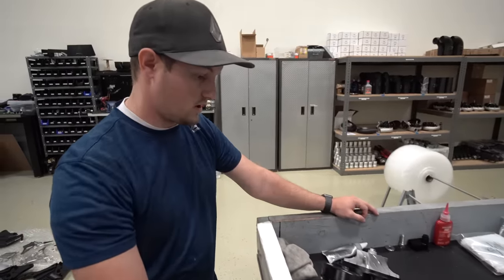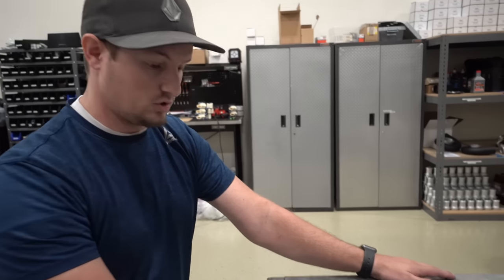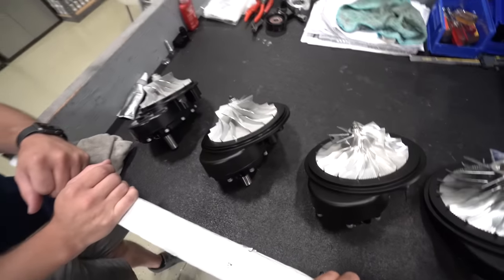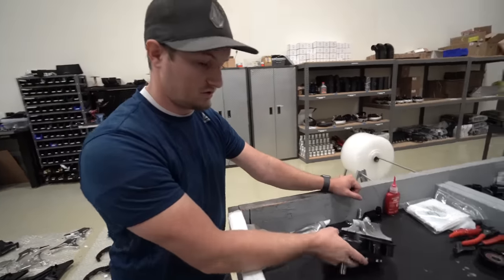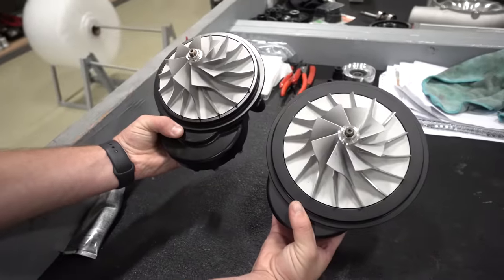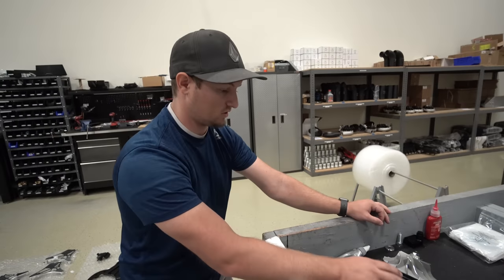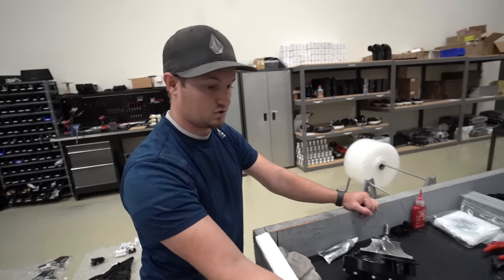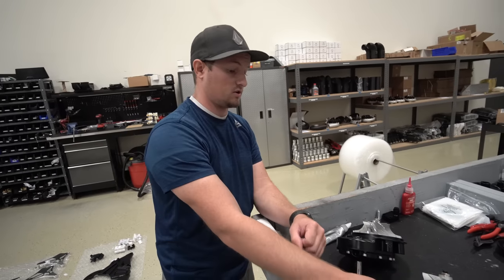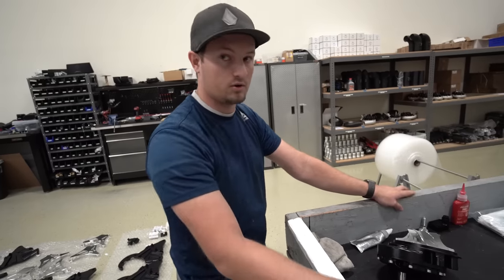We offer four sizes as of right now. Depending on your car, your boost level, and your goals with the car, we have our G1, G2, G3, and G4 — smallest to biggest, one through four. Basically what changes: this is the only one that actually has a completely different case — as you can see, this one is much smaller. The same idea though, same gear set essentially. Basically this is what's used on most of our kits for our BMWs. We go up to G2, G3, and G4 mostly for either the BMWs that have a built motor or want more power, or for our domestic cars — our Corvettes, our Mustangs — that can make a lot more power or have a bigger V8 motor that needs more boost.